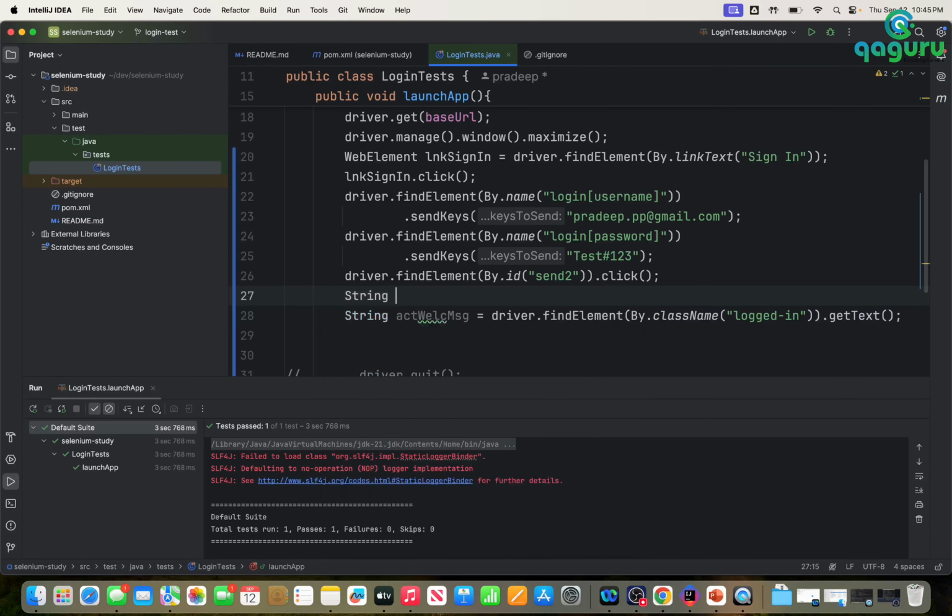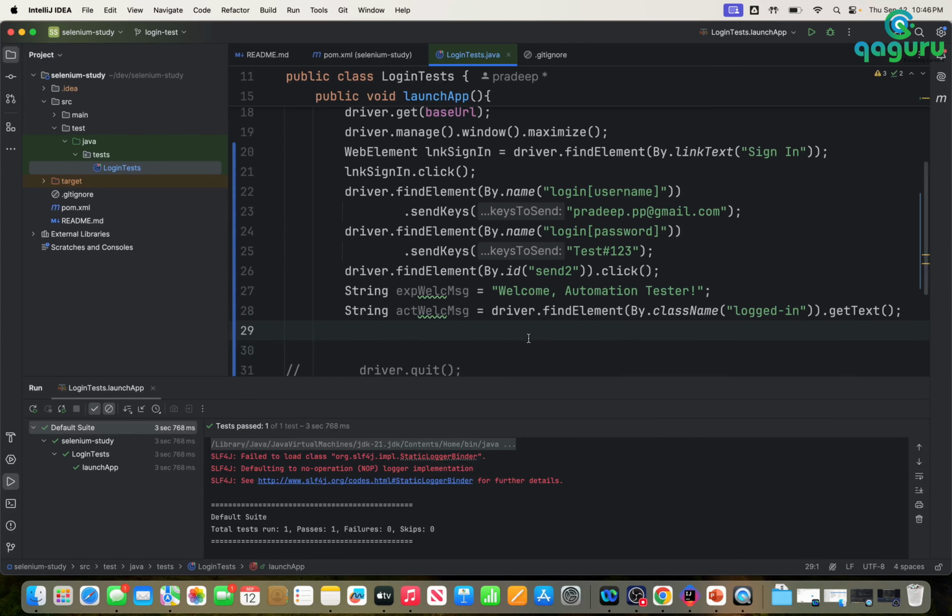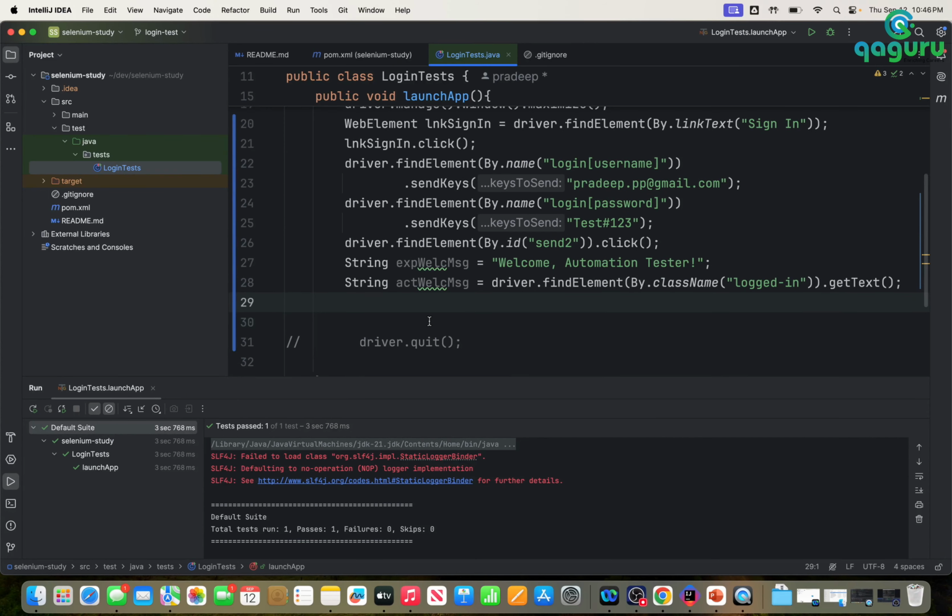So let's create a variable for the expected message, expectedWelcomeMessage, which is equal to this one, welcome automation tester. We have to get this message, and then only the test will pass, otherwise it will fail. So let's compare both the messages now.